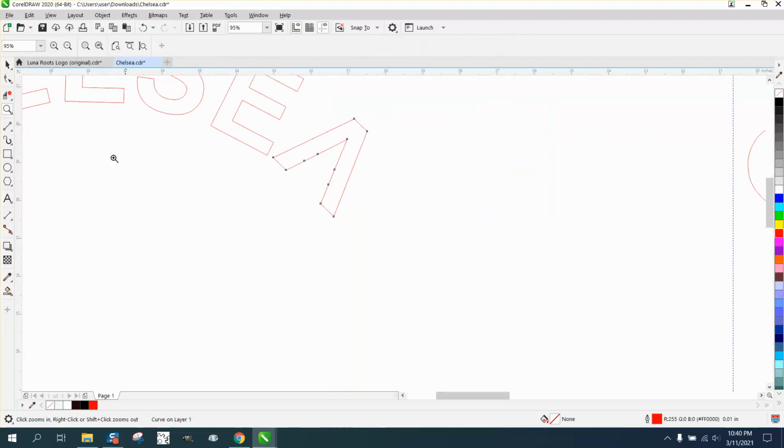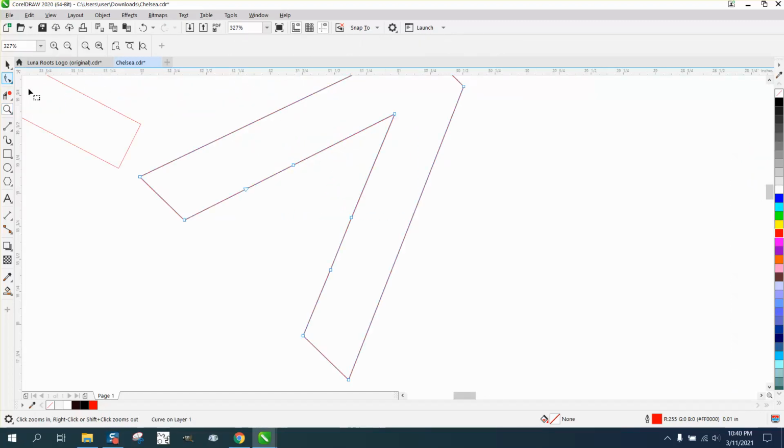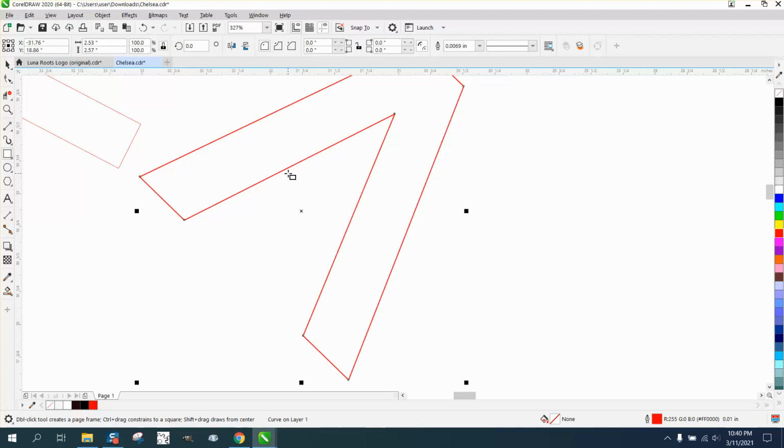And then there's a number of things you could do. Just right off the bat, I would delete these nodes. Doesn't really matter. It's just going to be a little cleaner. And then there's several ways you can make that shape. It's going to be a little bit difficult being that it's at an angle, but we're just going to deal with it. Let's just take a rectangle.